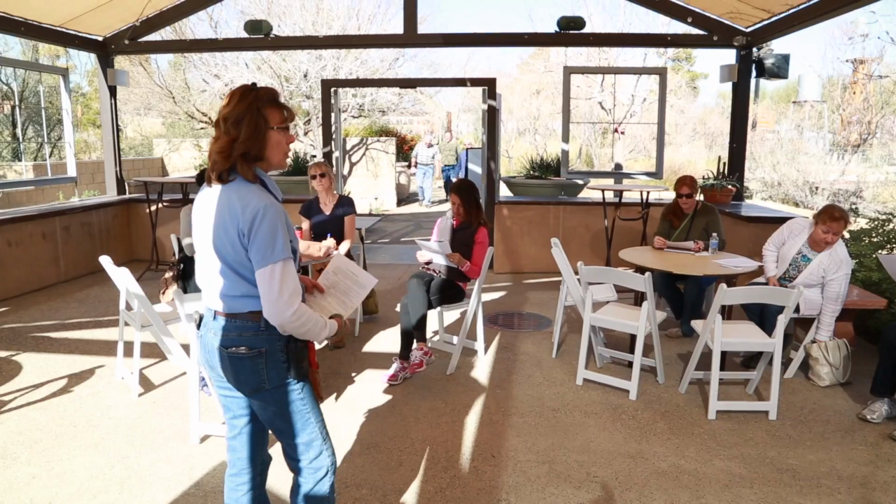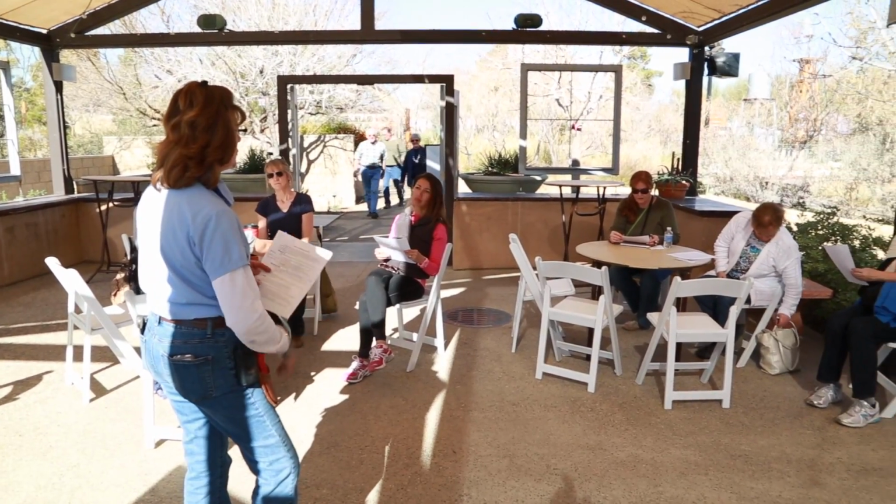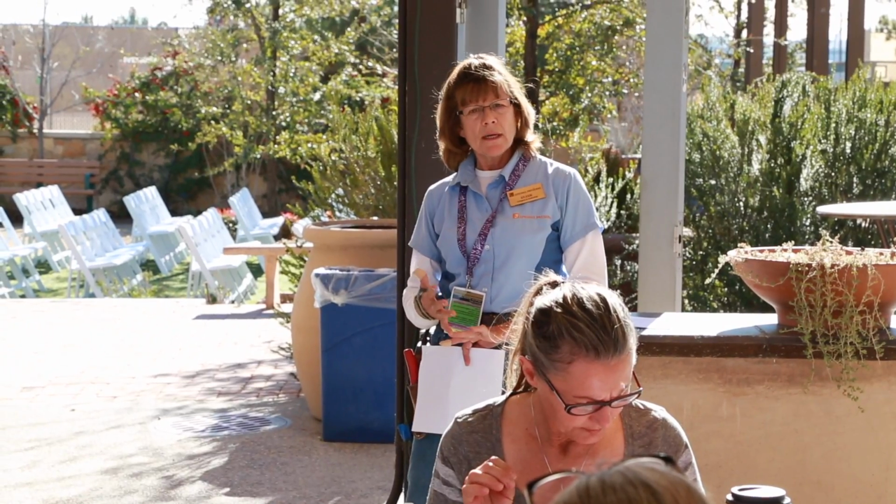We have an environmental team here called the Sustainability Team, and there are about 15 members. These are staff members from each of the different departments, and they get together every month. They talk about our sustainability efforts here. They look at how effective they're being, and then they talk about ways that we can evolve to become better, to make changes, to become more effective.